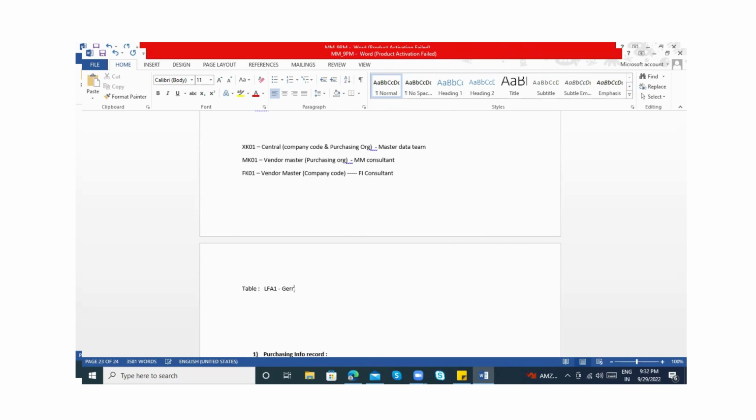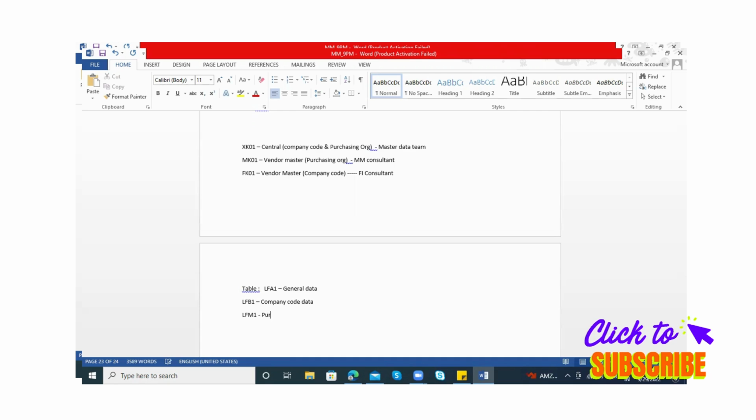LFA1 is for general data, LFB1 is company code data, and LFM1 is purchasing data. There will be LFM1 and LFM2 also; both are related to partner functions and purchasing sub-ranges. So these are the tables.